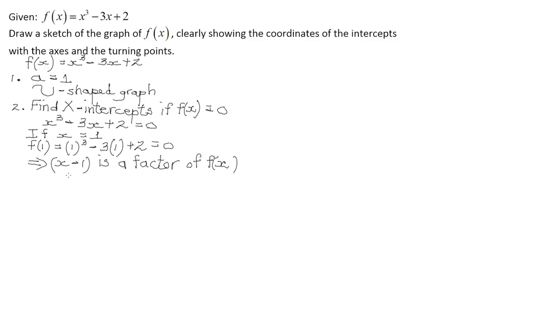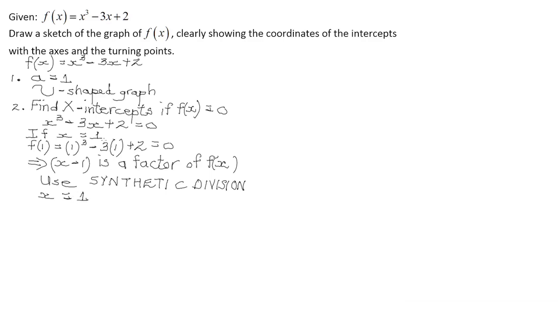Once we have our first x value, then we can find the other values by either using long division or using synthetic division. So what I will do now is use synthetic division, because it's important to state which method you're using, so that I can also revise synthetic division. Right. x is equal to 1.